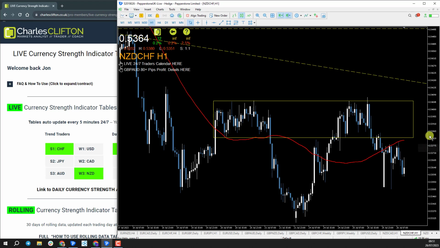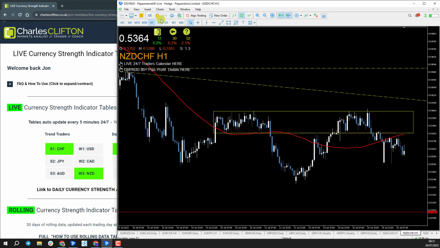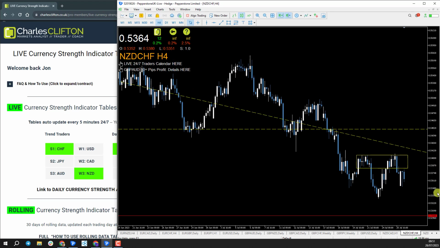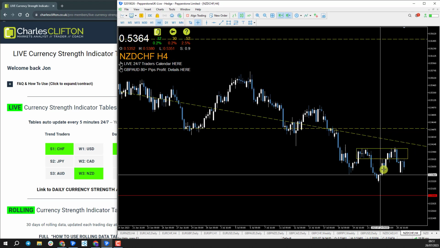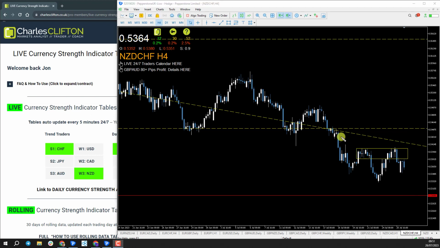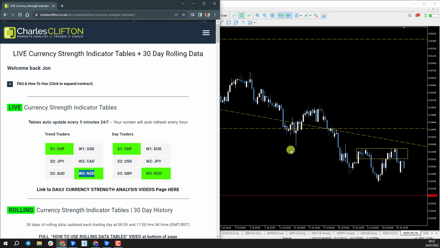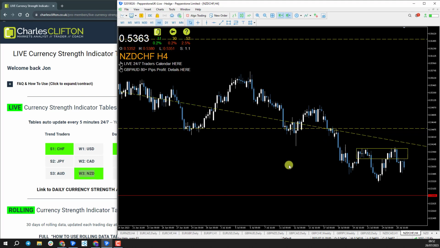Price trading back below the 50 moving average on the hourly time frame. 4 hours still technically trading to the downside. This pullback has been a bit aggressive there, so you could argue that price may begin to make a head and shoulders pattern and that we could see a reversal here. However, the strength and weakness table suggests that this market could trend lower, so I'm looking more on that side of things here as Kiwi has returned to the weak side of the tables.